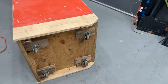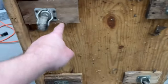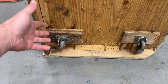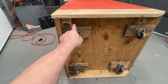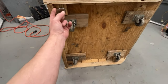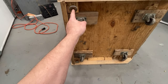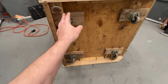I'm just curious. So basically what I want to do is I need to get this wood off of here that they put on there. This is basically just pallet wood that they just nailed on the bottom of here, and then they screwed casters to it. So we're going to take these off. We are going to cut a third block because I want my leg leveler to come down farther. So we're going to cut a third block, glue it and nail it to these other blocks, re-drill the hole, and put a threaded thing in there to accept the leg levelers. We're going to do that on the front and back.